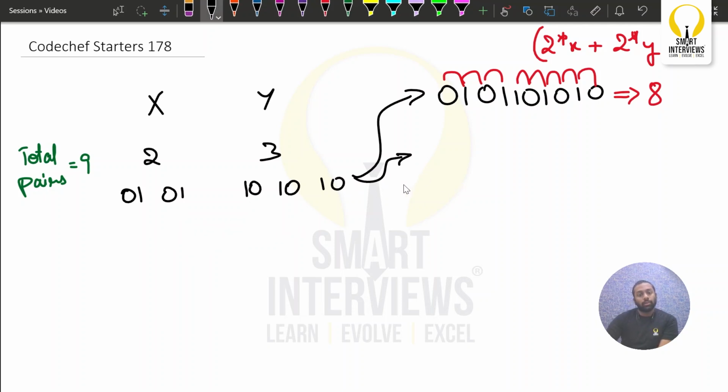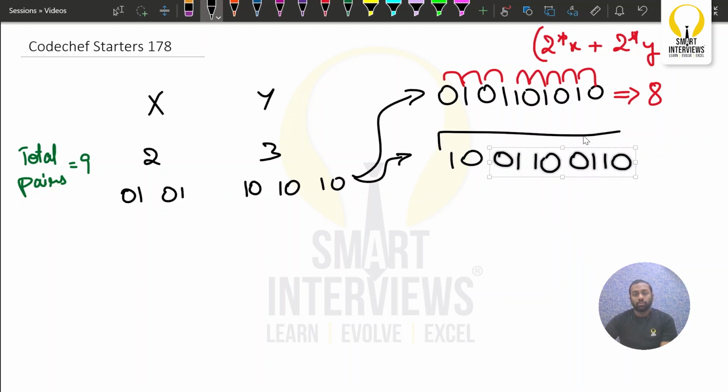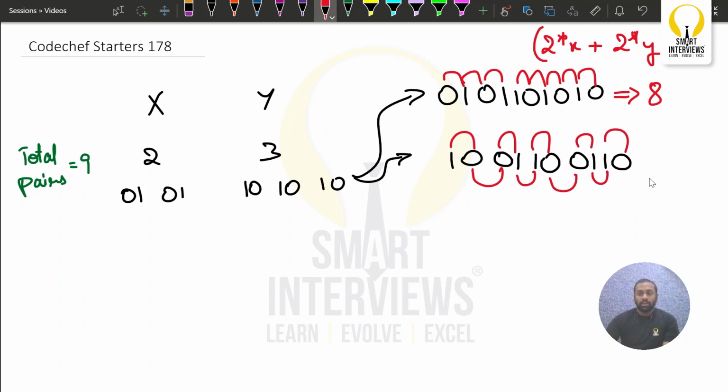So let's try what happens when I alternate. One way of alternating is 0 1, then 1 0, then 0 1, then 1 0. Then I need to put a 1 0 at this point. Well, instead of putting it here, I can also put it in the front, to make it alternating in nature. Now what is the use of having it alternate? The first pair is formed, but the second pair is not formed. The third pair is formed, the fourth is not. The fifth is formed, the sixth is not. The seventh is formed, the eighth is not. The ninth is formed. There is no tenth pair.